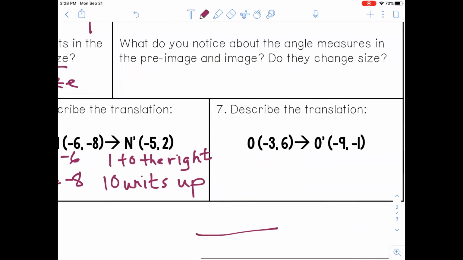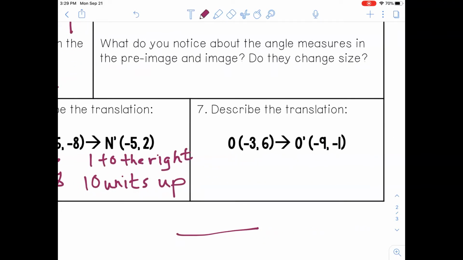And we have one more. And so here we have X equal negative 3 and Y equals 6. From negative 3 to negative 9 is we're going to the left on a number line. So that means we're going left, and there's a difference of 6 units between. So 6 units to the left. And then 6 to negative 1 is going down. So 6 units to 0 plus 1 more is 7 units down.